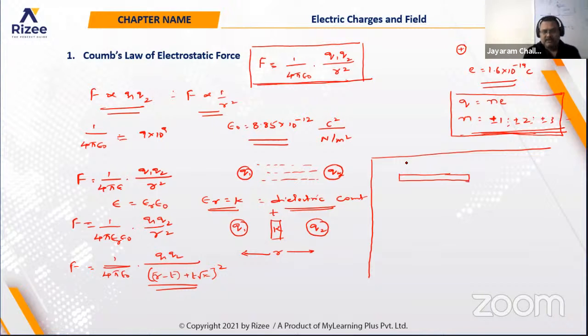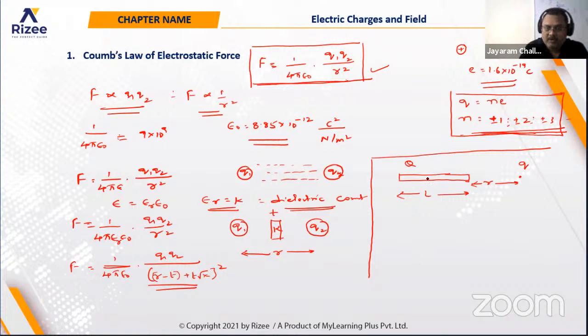On this rod, there is a total charge of capital Q, and there is another charge, a small q, which is at a distance of r from here, and the length of the rod is L. Now, if the question is what is the force between the capital Q and the small q, this Coulomb's law can only be applicable for point charges.